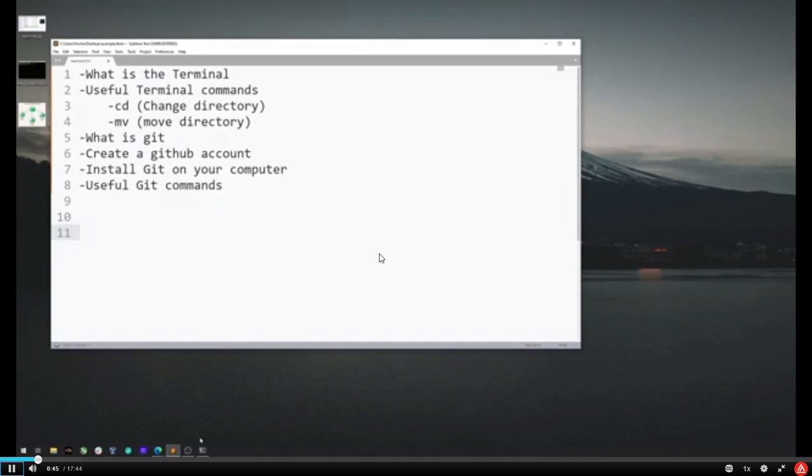But overall, this video is about an overall view of what some of these base tools are that we're using, meaning terminal and Git. The next one will be a video about how to actually use Git. We're just going to talk about what Git is in this module. And then also what GitHub is, how you can sign up and where you go to get to GitHub and sign up for an account there.